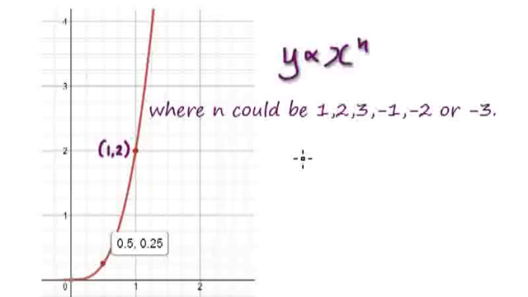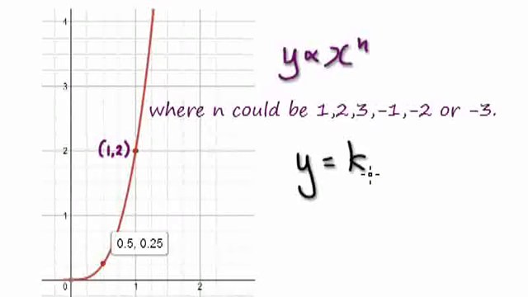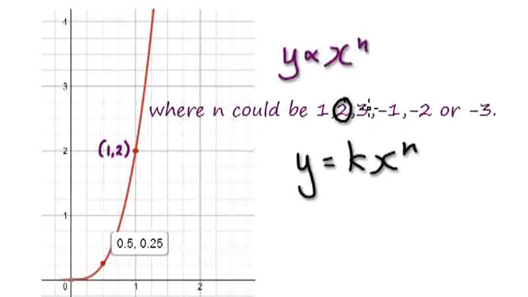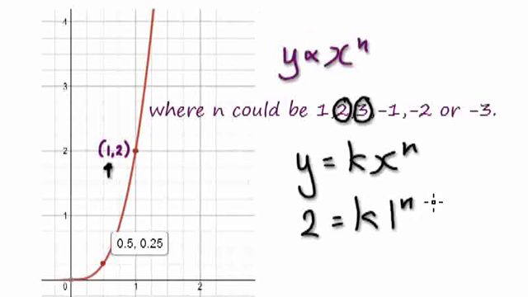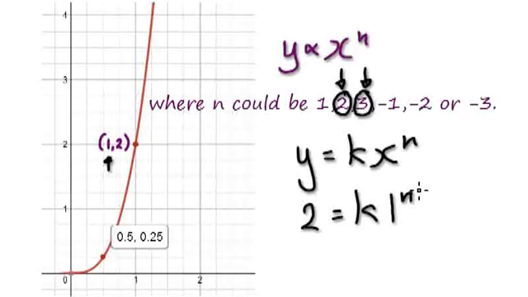So let me just clear this and let's do it again. So here, x to the power of n, where we narrowed it down to n must be a 2 or a 3. Okay, and then we use this point here. So we remember y is 2, so we put it into the y, and x is 1, so we put the 1 into the x, so it becomes this. Now it must be a 2 or a 3. It cannot be any of the others.